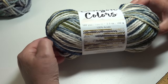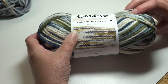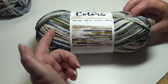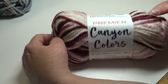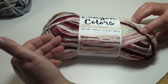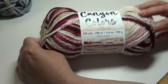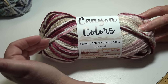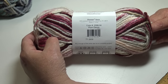The next colorway has greens, blues, creams, and a little tan. Here's a photo of what it looks like — this one does have white mixed in. This is Rock Garden, color 2098-06. The next colorway I thought was really pretty — pinks with a darker maroon, cream, and a tannish brown, like a Victorian colorway. I bought quite a bit of this to maybe make a blanket. This is Plum Dandy, color 2098-04 — if you love pinks and creams together, you'll love this one.